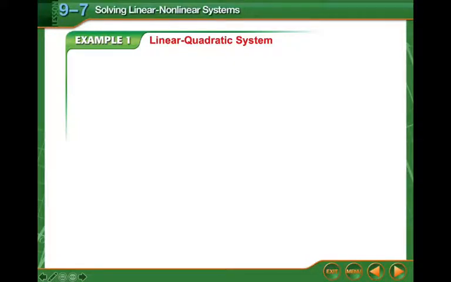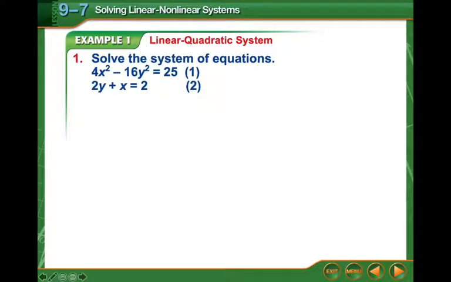So today we're going to take a look at how to solve systems of equations, but this time, at the beginning of the year, we looked at two linear systems, so two lines where they intersect. Now we're going to take a look at a line with something else. So a parabola, a circle, all kinds of things, whatever else there is. So no new vocab, but our first problem here, we just have a linear quadratic system.